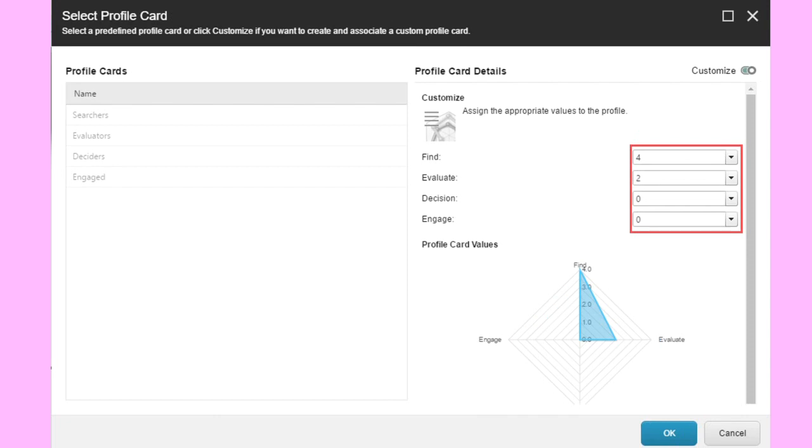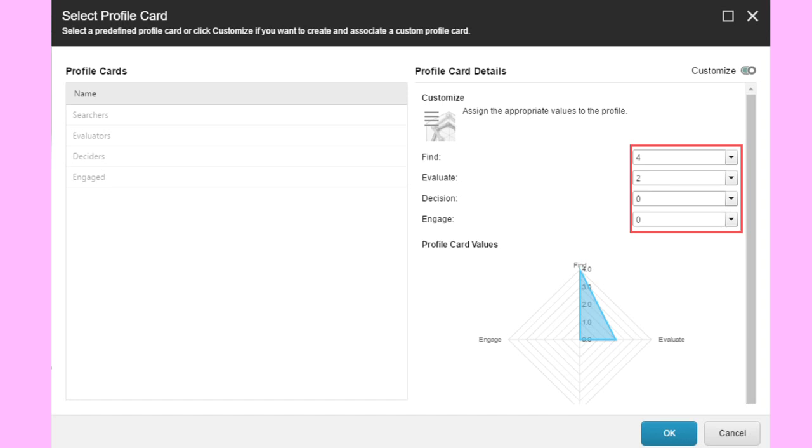But what we've got here is you can then change the values, and you see at the bottom you've got your radar chart. The radar chart will change based on those values. While I'm here, I'll talk about these. You can add these values into your content, and obviously not all content is the same, so different contents will have different sorts of values, but you can set predefined cards, which are called profile cards.